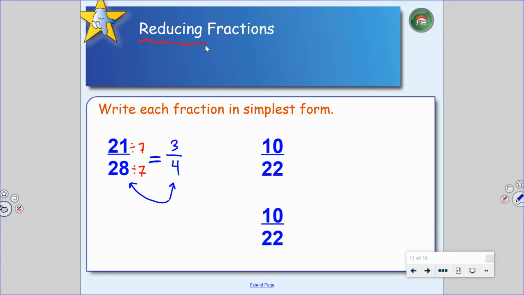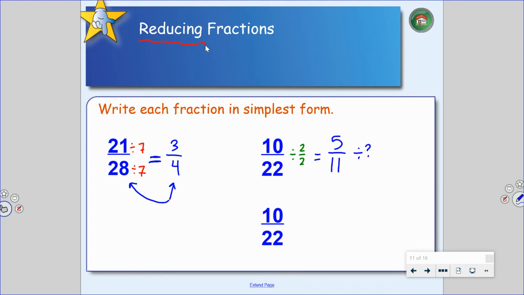In like manner, we can come over to number 10, or excuse me, 10/22nds, and we can reduce by the greatest common factor here, which, unless I'm mistaken, I do believe it's only a 2. Let me find out. 10 divided by 2 is 5. 22 divided by 2 is 11. Can that reduce any further?